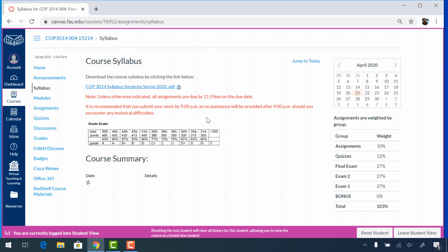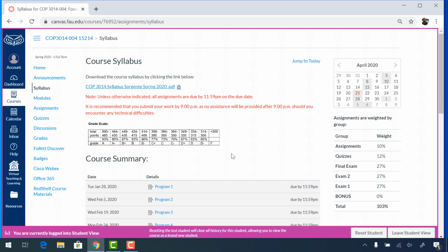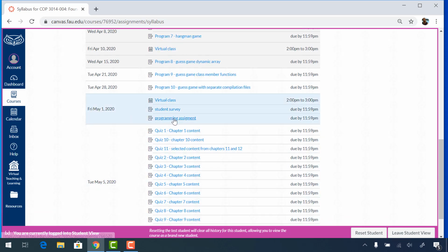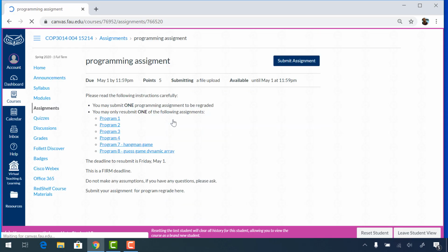The other item that is here needs some explanation, and that is where it says programming assignment right here. If you had a problem with any of your programming assignments, you are eligible to resubmit 1 programming assignment.